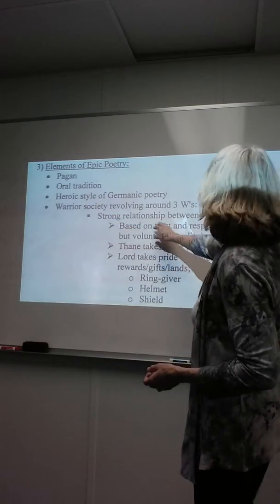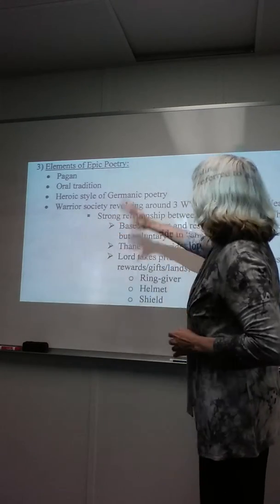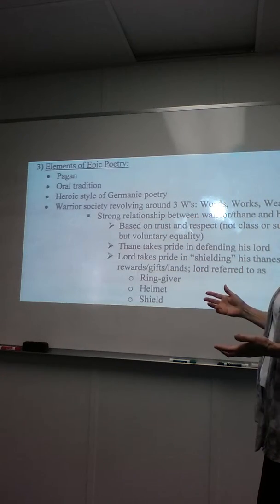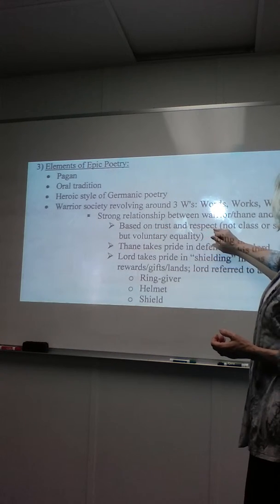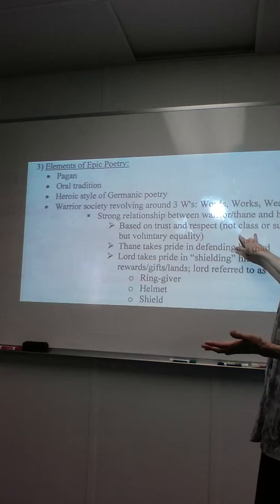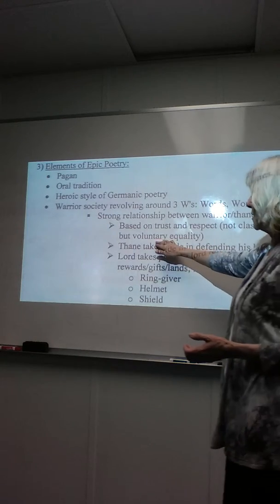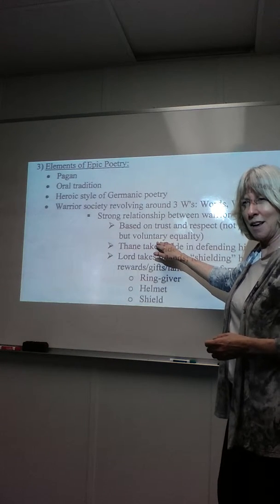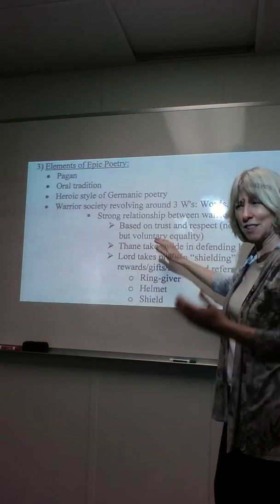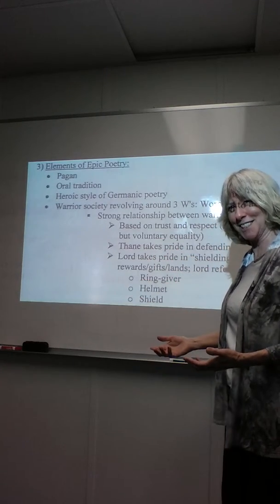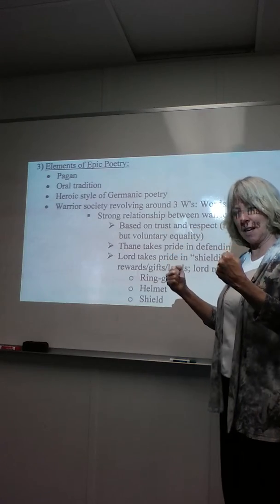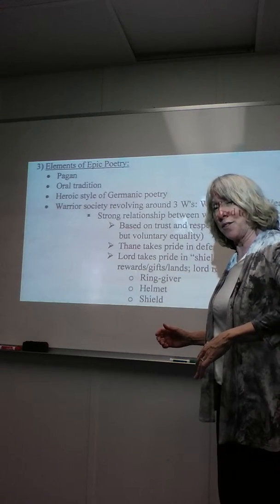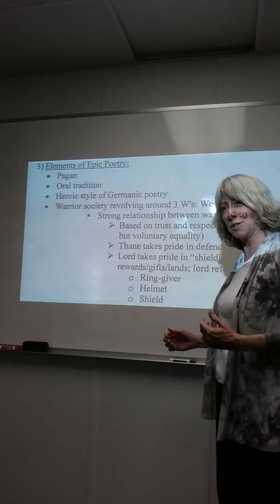That society was made up of strong relationships between the warrior Thane and his lord. And this was based on trust and respect, not on class or slavery or subordination. It was kind of a cool thing because it was based on voluntary equality. It's kind of an advance in civilization where it's not just the strongest, but the strongest man, because he's strong because of his relationship with the group, with the men who support him.